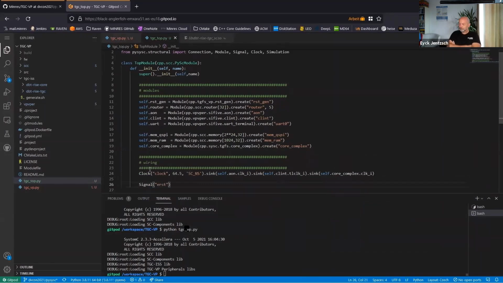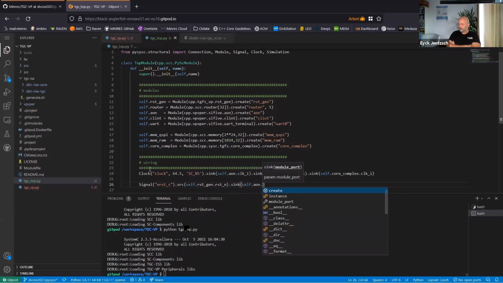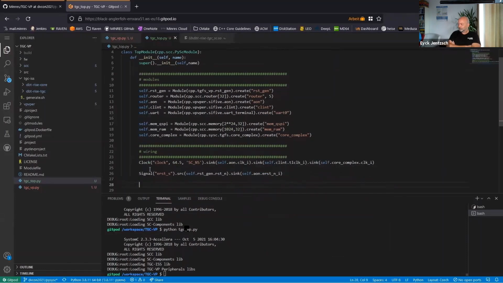What is remarkable here is that no signal type is specified. This is not necessary because the signal class checks the type of the source and the target and creates an according signal. This is the Pythonization layer of PySystemC. The type information is no longer necessary, and also the syntax is closer to Python than to C++ at this point. In PySystemC, the type information is basically hidden from the user in Python classes.